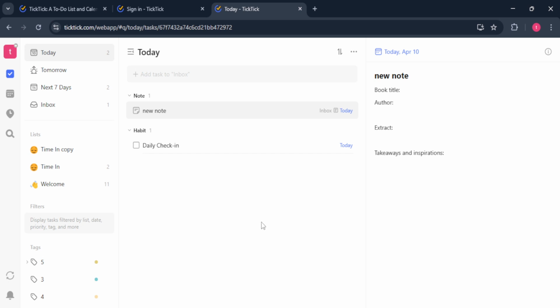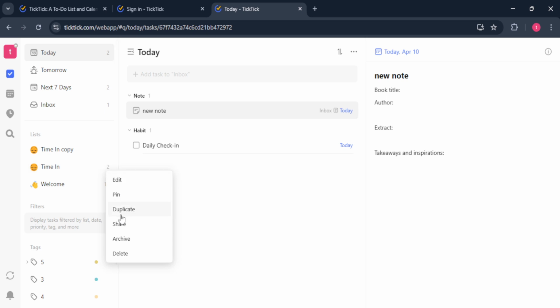Now that you're logged in, you'll find yourself on the main list page. You'll see your various lists on the left hand side of the screen. From here, navigate to the list you want to share with others. Once you've selected your list, look for a small icon that looks like three dots, usually near the list's name or title. Clicking on these three dots will reveal a drop-down menu with various options.